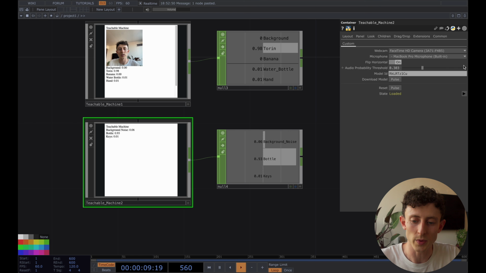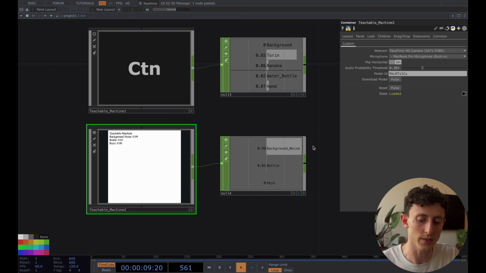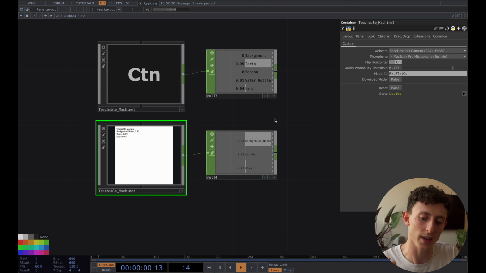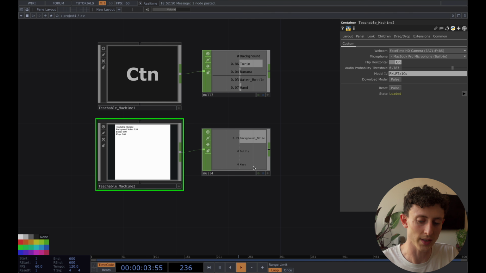And one thing that you can change here as well is the audio probability. And so notice that it's not updating nearly as fast as the image detection model. So the audio probability threshold here, if we set it to 0, that's going to just update constantly as fast as it can. And if we set the probability threshold up quite high, it means that it needs to think that there's at least a probability of, right now, 78.7% in order for that value to update. So that can be helpful if you want this chop data to only update occasionally. And that kind of smooths things out a little bit, actually.